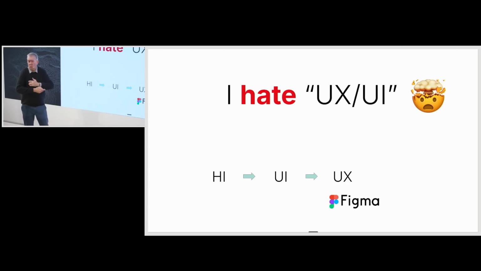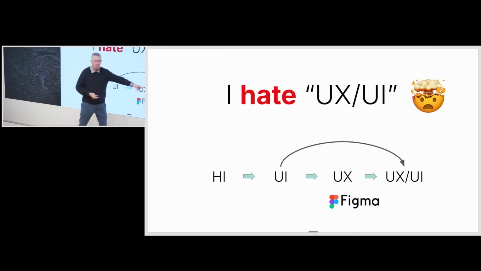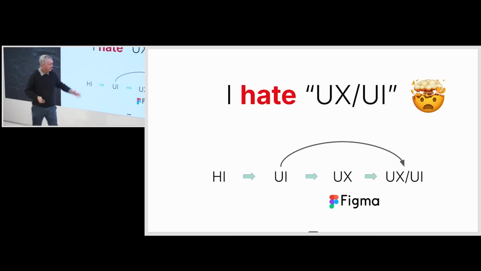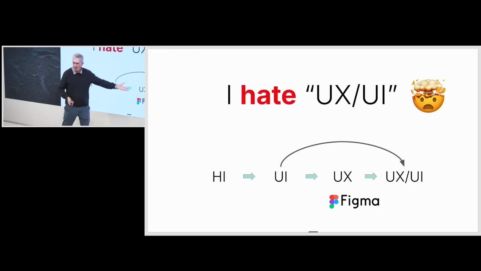Because we needed more UX designers. The industry got flooded with visual designers who got really good at Figma, and they're like, we don't like being called visual designers, so we're going to take this word and put it over here, and we're going to call it UX UI, and they confused the shit out of everybody. Because design is 12 different things. It's not 2 things. To break it up into 2 things confuses everybody.